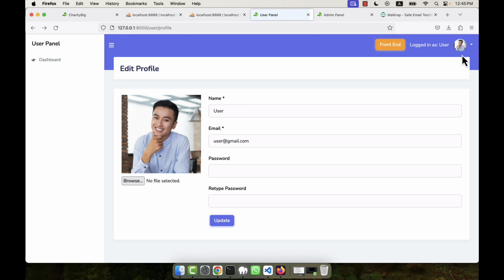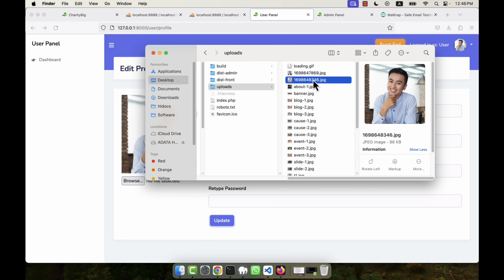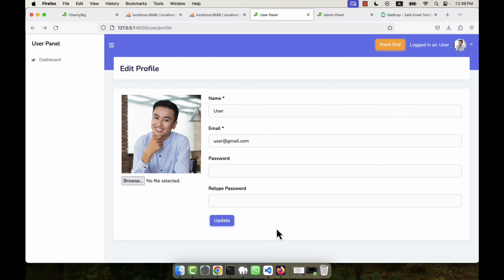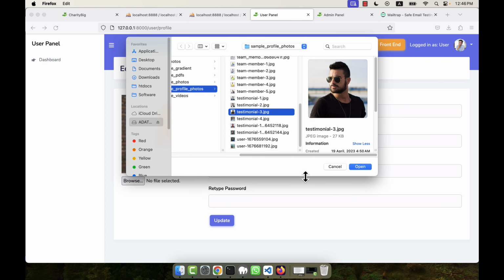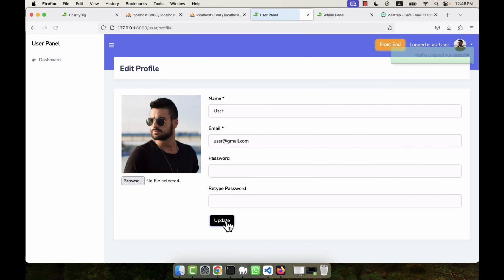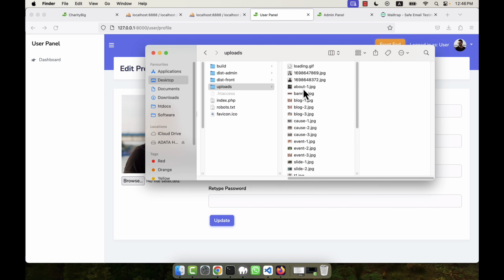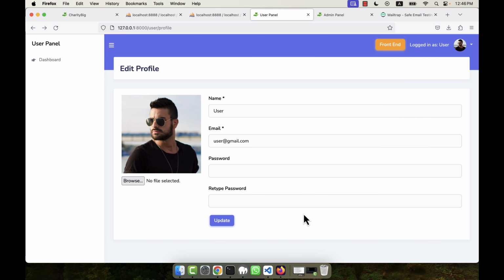So in the case of user, you see the photo is changed, and in the case of admin, this user, and in the case of user, this user. And if I go to check, you see this is admin and this is the newly created user. If you want to change the user photo, for example this one, then the previous photo will be deleted and this new one will be updated. Go here in the top, and here the photo is updated. If you go here, you see the previous one is not here, that is removed from the folder.